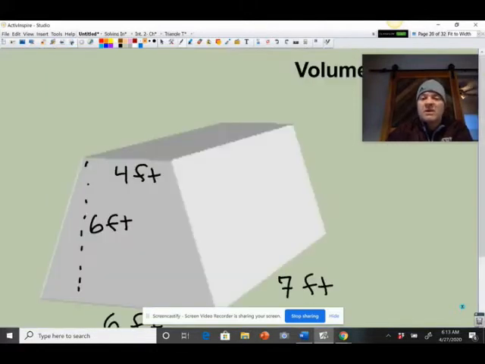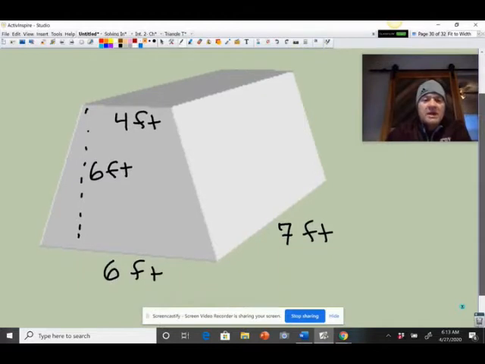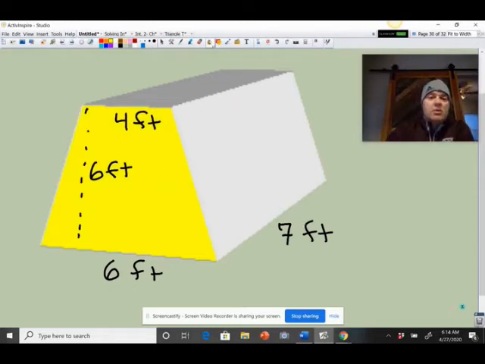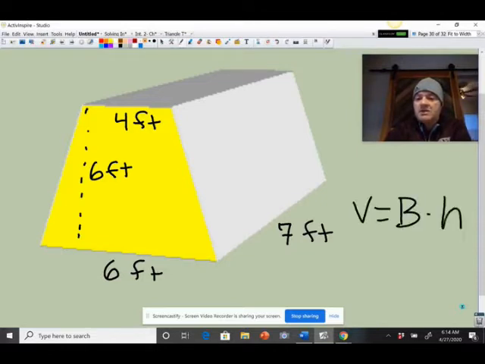We're going to do about 4 different examples here. All right, write this one down. This is what we call a trapezoidal, fun to say, prism. Our base is the shape that is on both sides of the figure, and it's parallel. And so our base is going to be that right there. It's going to be the trapezoid. So when we do our volume equals big B times H, I got to figure out the big B. I got to figure out the H.